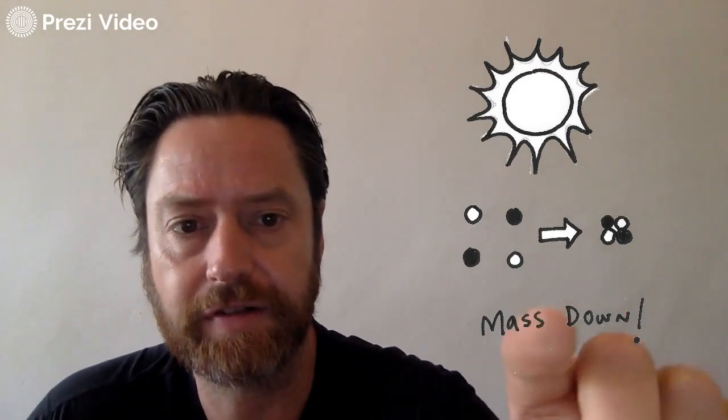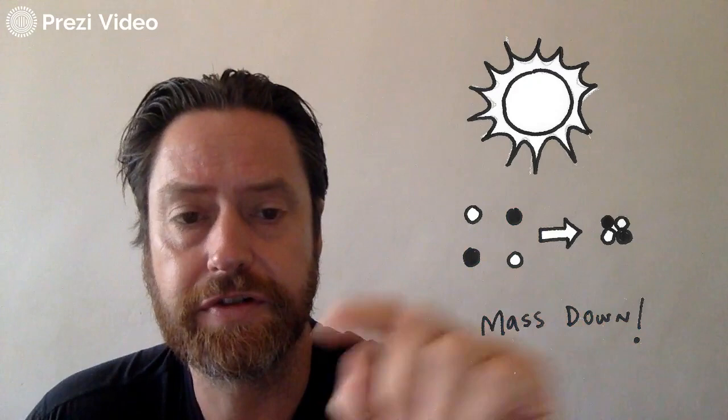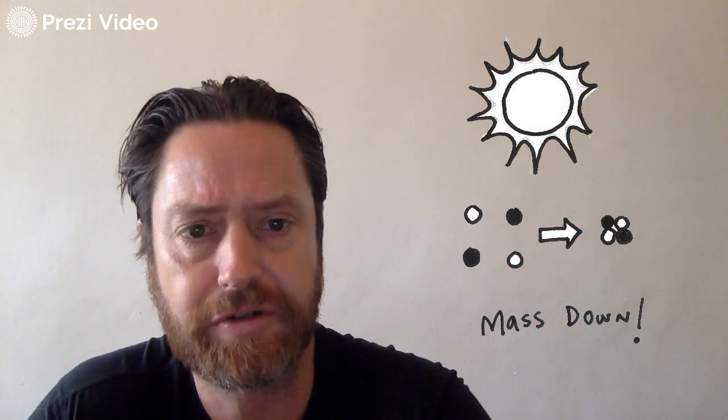In this picture here, I've got 2 protons and 2 neutrons. And if you weighed them, they would have a certain amount of mass. Now, when they fuse together to become a helium nucleus, the mass of the helium nucleus is going to be less than the mass of the individual particles. We call this a mass deficit. And that bit of mass that goes missing is actually turned into energy. If you can work out in kilograms how much mass goes missing, the equation E equals mc squared is going to tell you how much energy has actually been released.